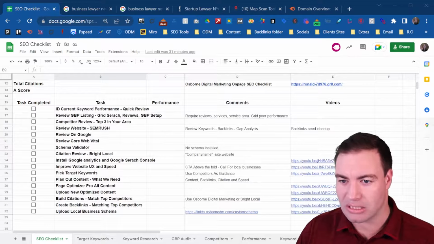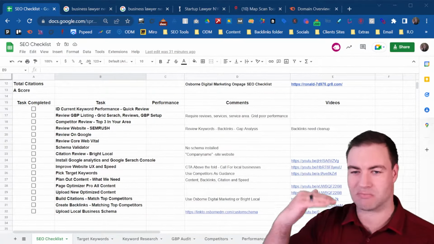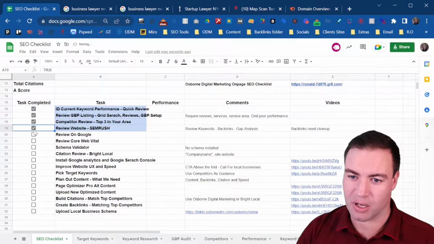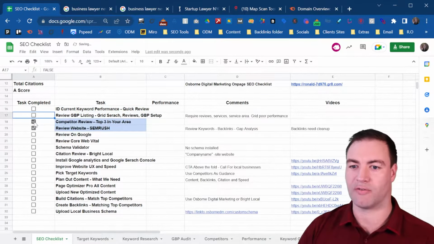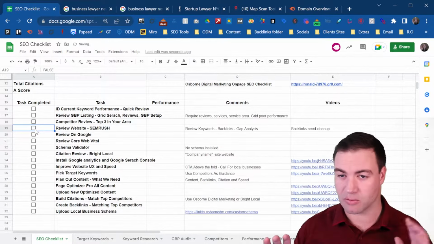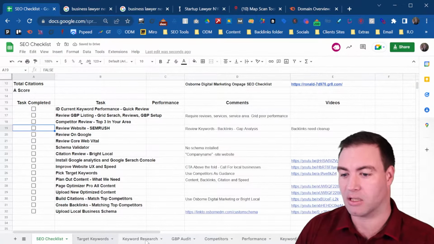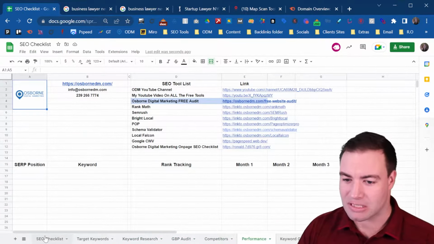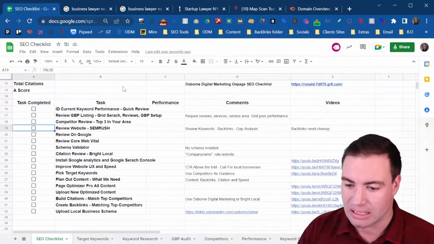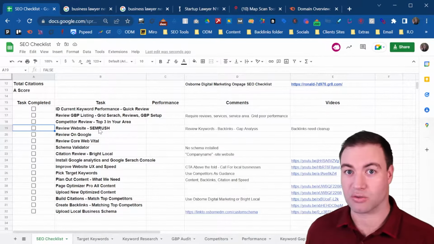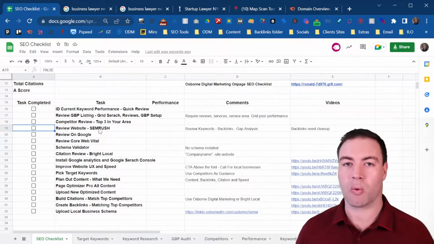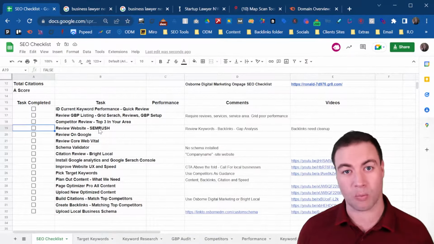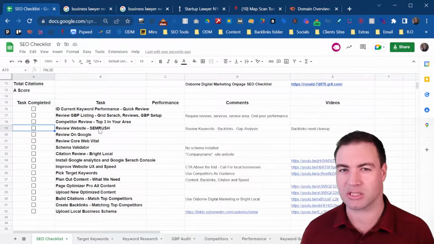On here, you can see a ton of stuff. Basically it's just ticking it off. That's why it's a checklist. As we move through and progress, you can close off each item, and don't worry, every single thing will be covered in detail. There's just a ton of tabs down here, guys, that you can see. This is the lawyer SEO checklist. This is what we will work through today to rank the law firm. But what I want to do now is show you the actual target keywords that we will be going after today. So let's jump into that.